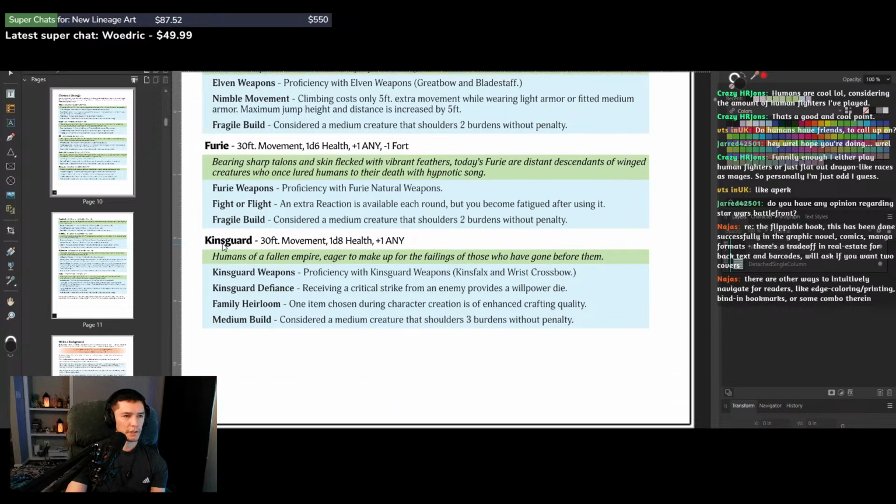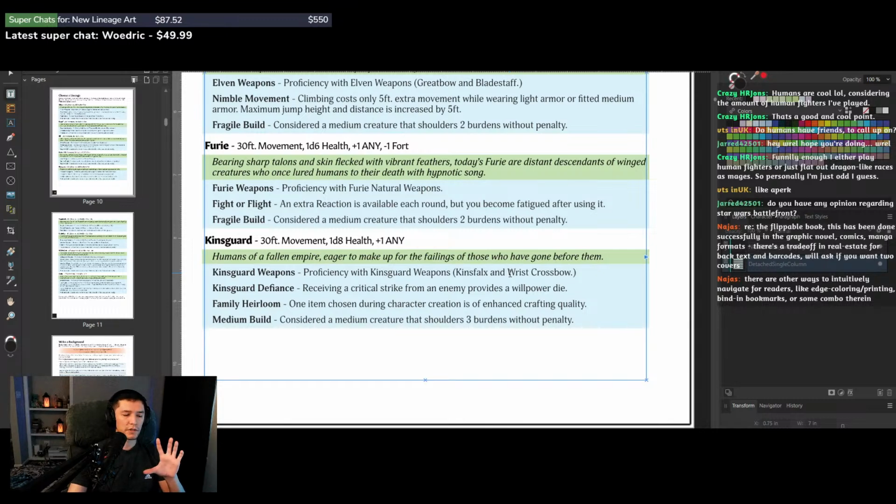So VT or VTS, here's Kinsguard. So they're very run of the mill, except that they have specific weapons that their lineage is used for. Like the Kinsguard, it was the Gold Warren Empire actually. They were known for their advanced military, and they're very known for being beast slayers.